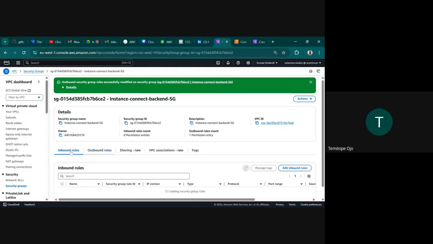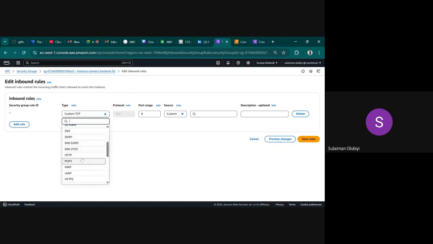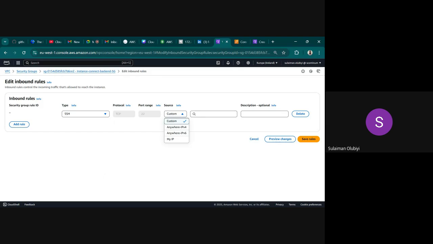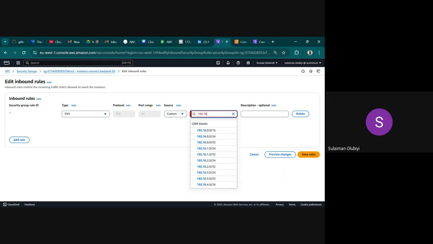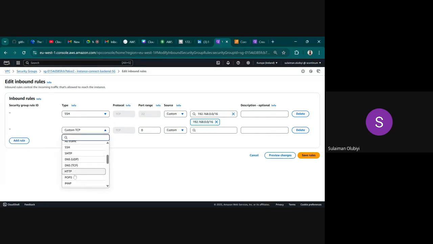Okay. So what I'm interested in is the inbound, because as we explained, a security group is stateful, so it only checks the inbound. The outbound is free. Once it enters, it has the permissions to go anywhere. So now what we are interested in is actually the inbound. So let me put it here. Custom 192.168.0.0/16 and HTTPS as well.